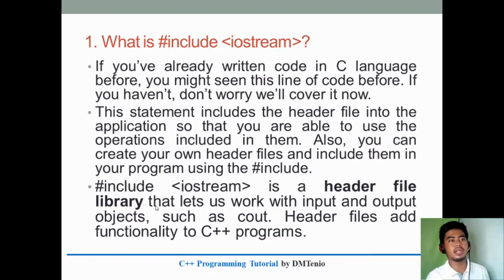So this statement includes the header file into the application so that you are able to use the operations included in them. So also you can create your own header files and include them in your program using the #include or yung ating preprocessor directive. So #include <iostream> is a header file library that lets us work with input and output. Notice guys, input and output objects. So kasi ito yung sa input output stream, such as cout, which gagamitin natin or pag-uusapan natin later sa pag-display ng ating hello world na text. Header files add functionality to C++ program.